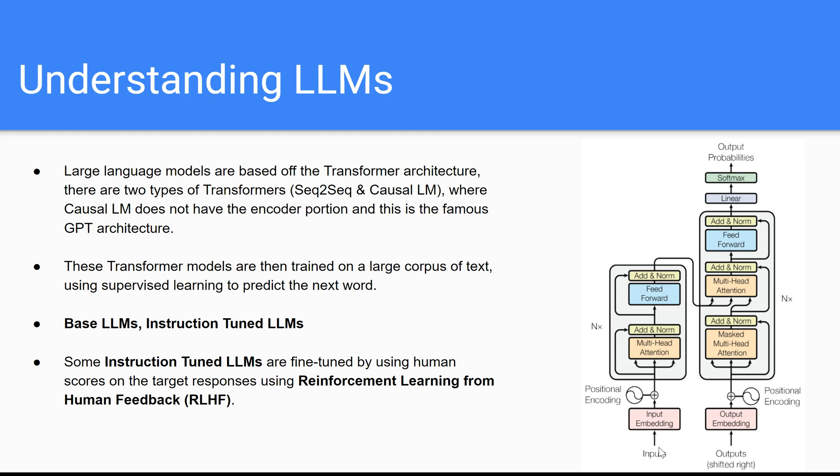The encoder's job in a Sequence-to-Sequence model is to take in the inputs, which is a sentence, in our case, a piece of text, then embed it, and then process it through this neural network. And what comes out of it is an encoded or a vectorized representation of that text.